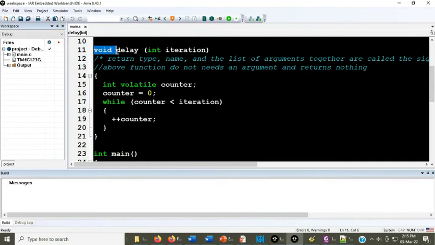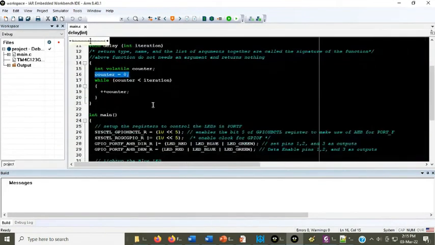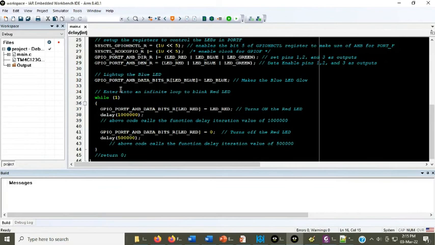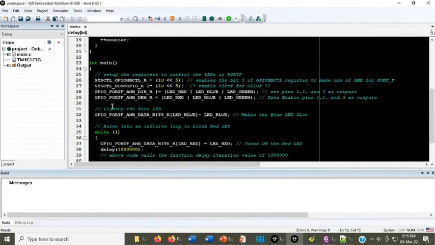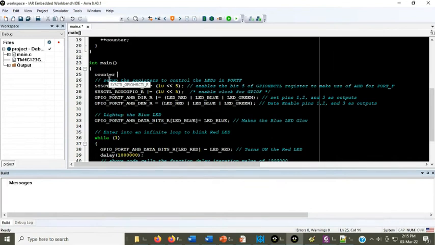The void delay is using this particular counter equal to 0. So this counter is local to delay function here. This counter will be different from any counter which is declared somewhere inside this main function. You can declare a counter somewhere here also, counter equal to 25.